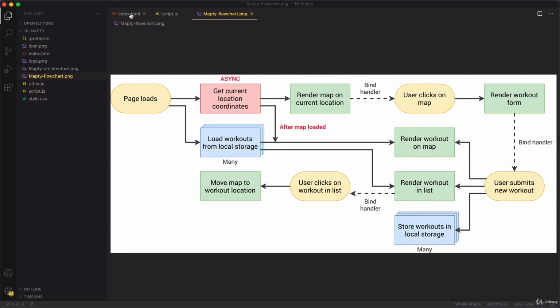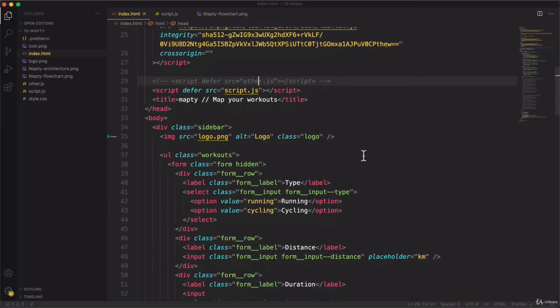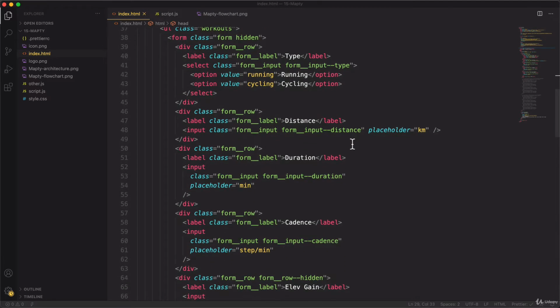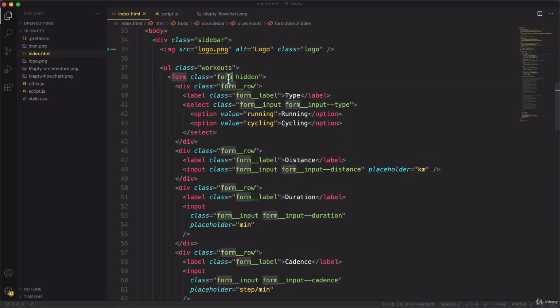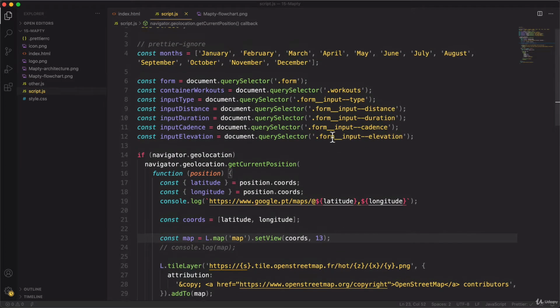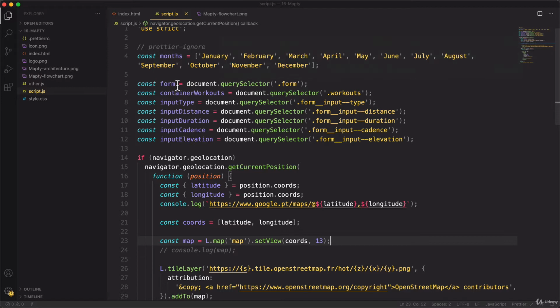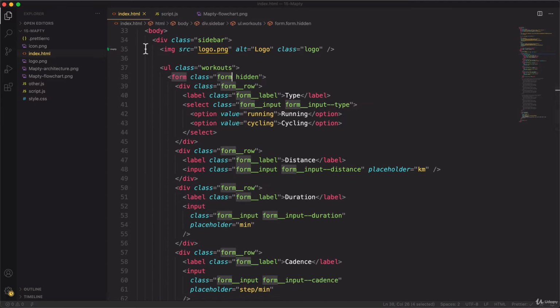Okay, so let's take a look at our index.html. And so the form that I'm talking about, it's this one here. So this form element here with the class form is the one that we want to render now. And as before, I already selected it, and it is this one here, simply called form. Let's take a look here again, and you see that right now it has the hidden class. And so one more time, we are going to do DOM manipulation here by adding and removing classes. And in this case, it is our old friend, basically the hidden class.